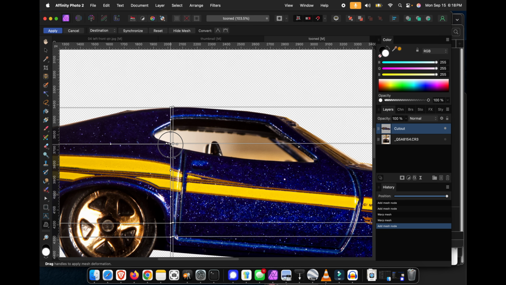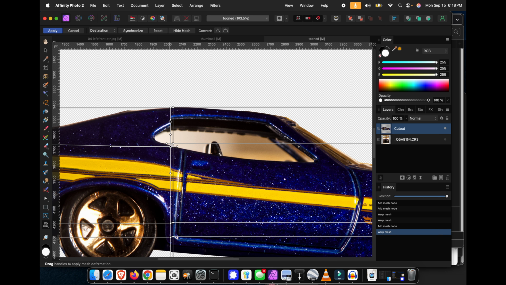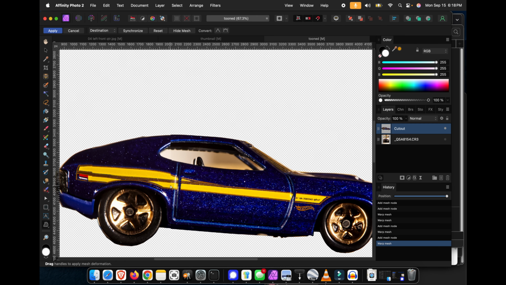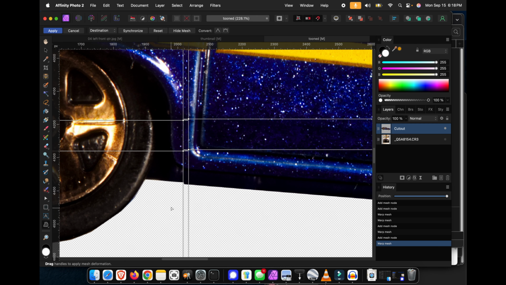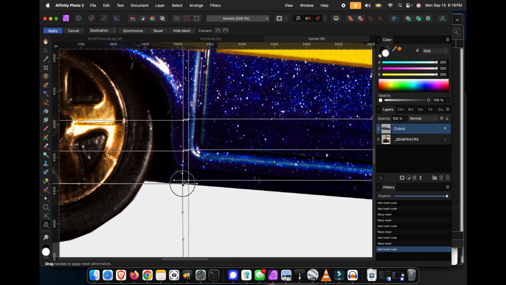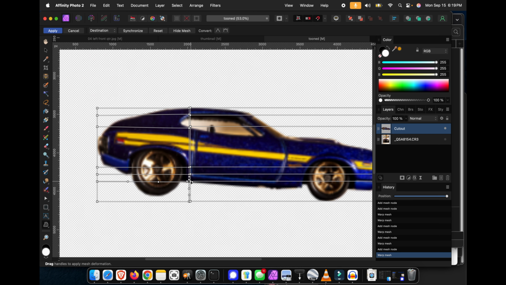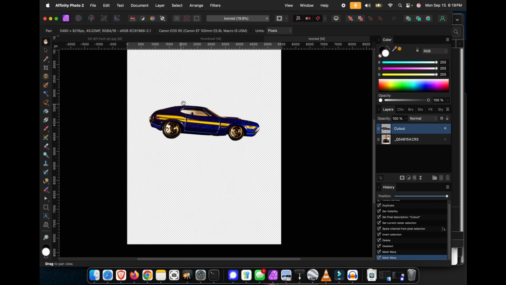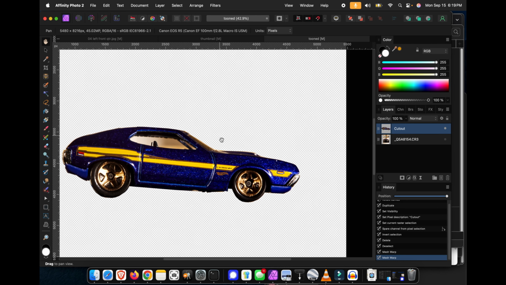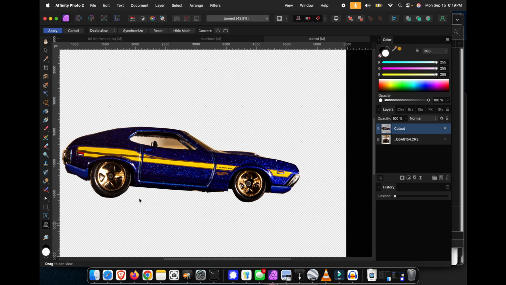Make whatever adjustments we need to right there. Adjust the window. There we go. Adjust that window area right there. It's pretty close at the bottom there, but we're going to adjust it regardless. There you go. Now we may need to correct the tempo a little bit because it's a little off as well. Okay, back to the mesh tool.